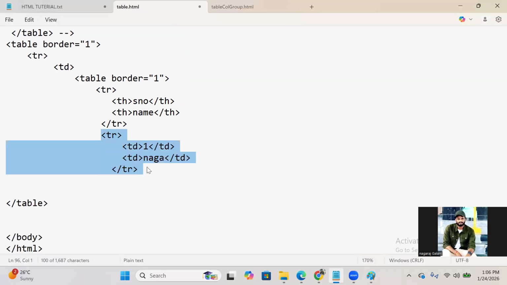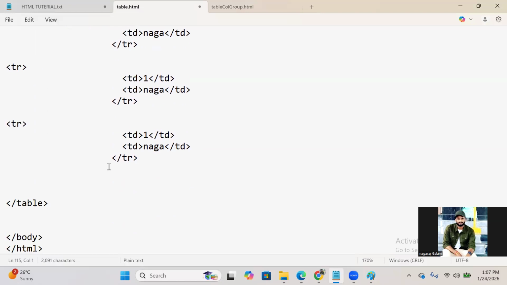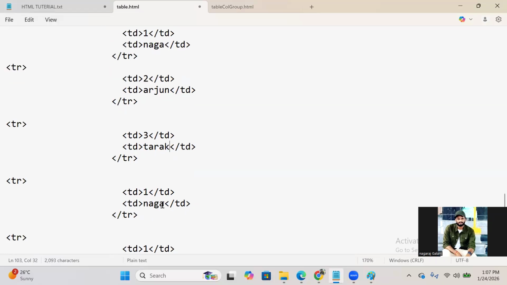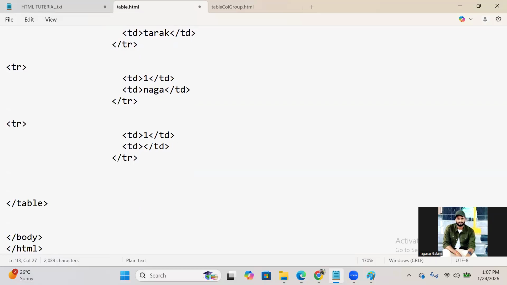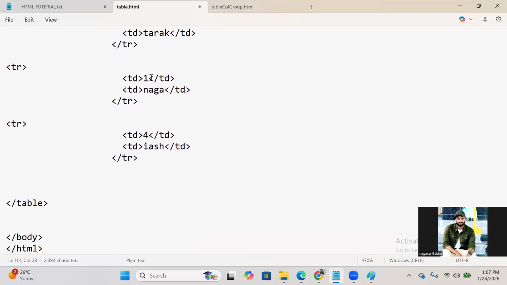I copy these columns, like the numbers. Table 2, Arjun. Table 3, Tarak. Aish. 4. 5.